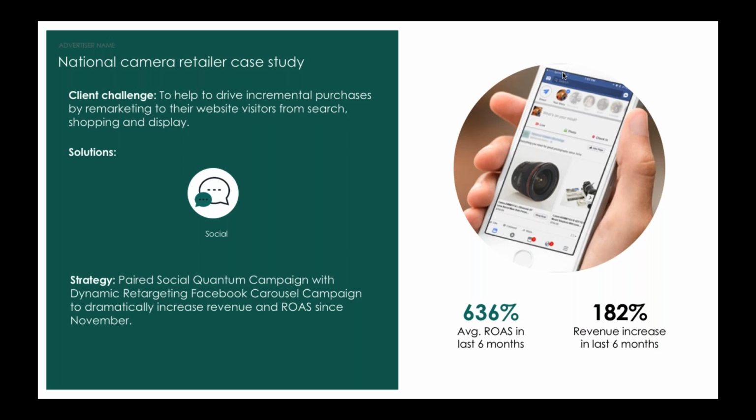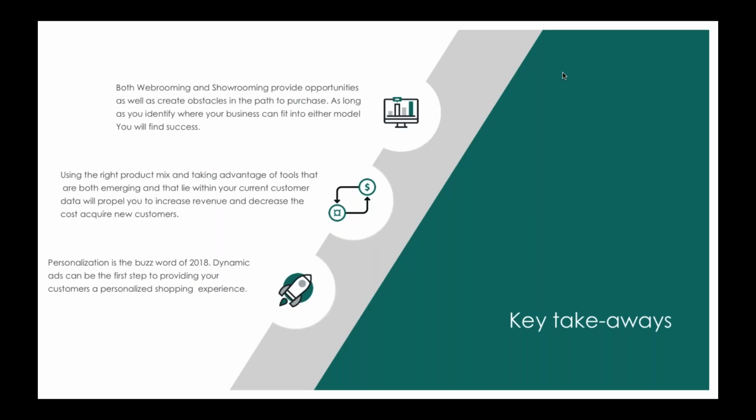I know we're running out of time, so I'm going to wrap up here. But I just want to go through a few takeaways. Both webrooming and showrooming provide opportunities as well as create obstacles in this path to purchase for new customers. As long as you identify these and where you fit into them, you will find success. I honestly believe I've seen success on both sides. I think that as long as you can say, okay, I know what webrooming and showrooming are, I know what I can do to win each model, here are some tools I have.